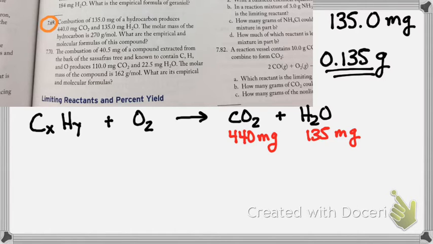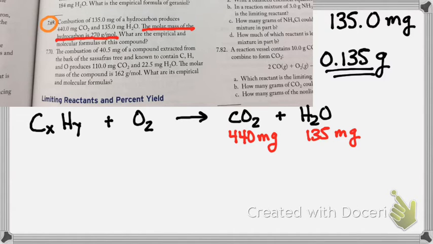Now we're also given a piece of information that we have not yet used, and I want to briefly discuss it in this video and then also use class time tomorrow to discuss it, and that is the molar mass of the hydrocarbon. So we've been calculating empirical formulas, but the next step for us is to be able to calculate the molecular formula. And in order for us to do that, we do need to know what the molar mass is. So let's start off in much the same way we did in class today, finding out what our mass of carbon is and what our mass of hydrogen is.